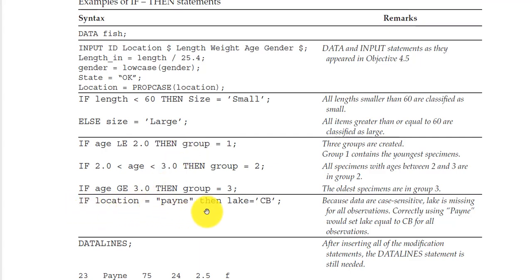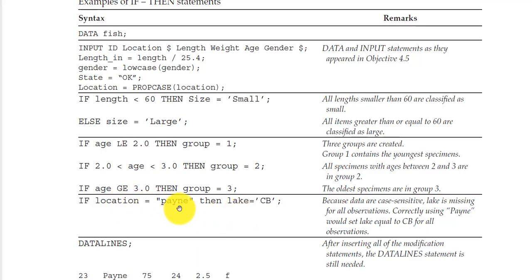If location equals Payne, then Lake equals Carl Black. Whoop. Sorry, I let that slip here for our local participants. Lake equals CB. Okay, that's in quotation marks. Lake is initialized and it's all lowercase. If I want it to be proper case for usage in a report, and so I don't have to edit it when I export it to a report, then I probably want to make a capital L there.